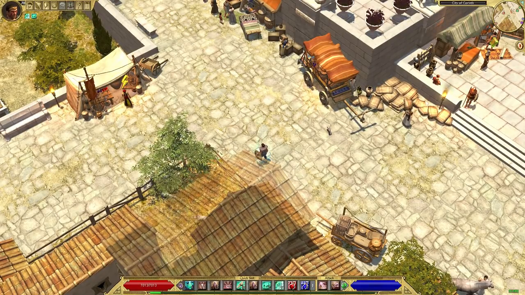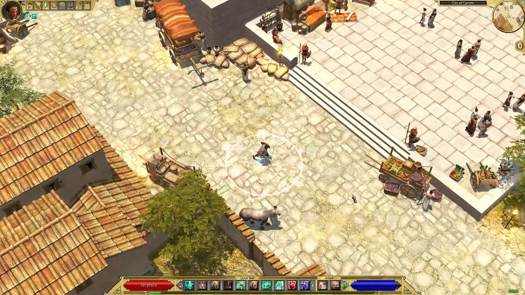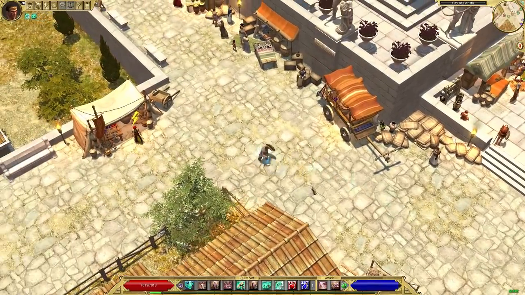And the last thing to talk about then is the Lich. I've tried the Lich on a number of occasions. The problem with the Lich is he attracts enemies to him, and because of that, you can't herd people into your Rune of Power. That's a big part of this build. It's a huge part of how this build plays.